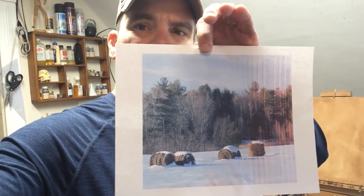What I'm going to attempt to do is simplify and try to find the averages in the different colors. If I squint, I'm trying to simulate like I'm outdoors in plein air, since it's still, of course, winter here in Maine, supposed to get another snowstorm. So let's get started and let me show you the palette I'm going to be using today.